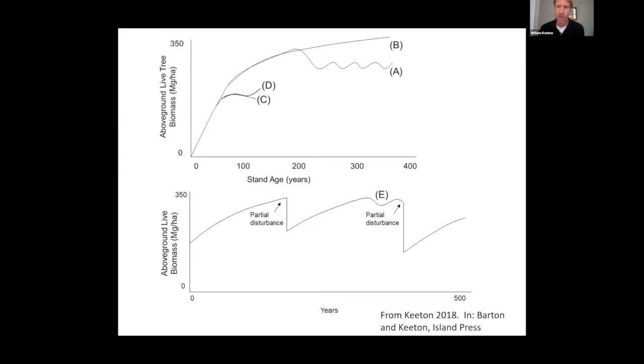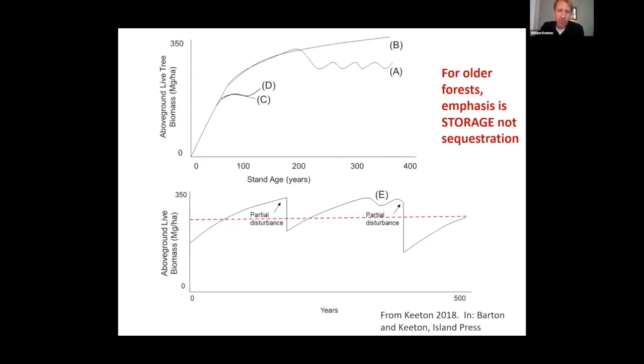Down here at the bottom, this pathway E is what I've shown to be the case in some of these primary forests, never cleared, never logged, never harvested, old growth forests in the Adirondacks and elsewhere that seem to be in these non-equilibrium dynamic states in which more or less periodic intermediate intensity disturbances like windthrow events and insect outbreaks and ice storms periodically disrupt carbon accumulation and biomass bounces up and down over time. But the point is that in all of these pathways, more or less, the uptake function might vary tremendously, just as that Gunderson et al. paper has recently argued.